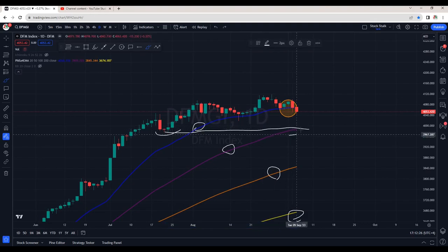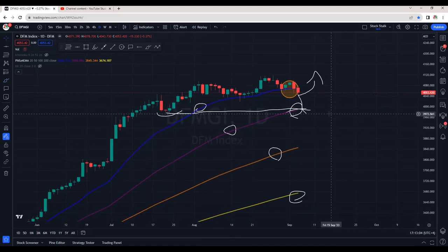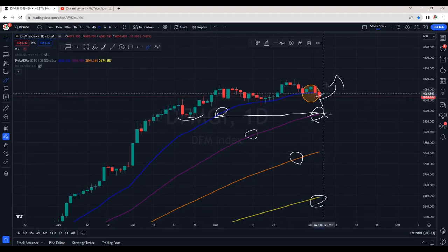If I extend the support, we can see the 50-day moving average is catching up, so we have a kind of confluence here — but I hope it does not fall to this level; I want to see a quick recovery. For those new to this channel and to technical analysis, moving averages act as dynamic support and resistance. We can see the 20-day moving average was beautifully holding and pushed the price up before it broke. Looking at previous history, the moving average was holding the market index and pushed price up. Here it broke the dynamic support and recovered the very next day — if we see a similar reaction here, that would be fantastic and people will again start to buy.